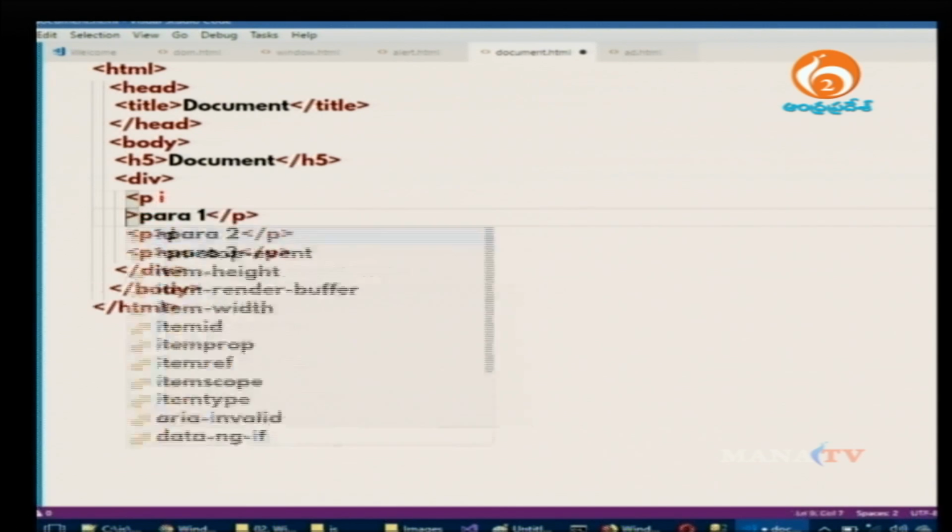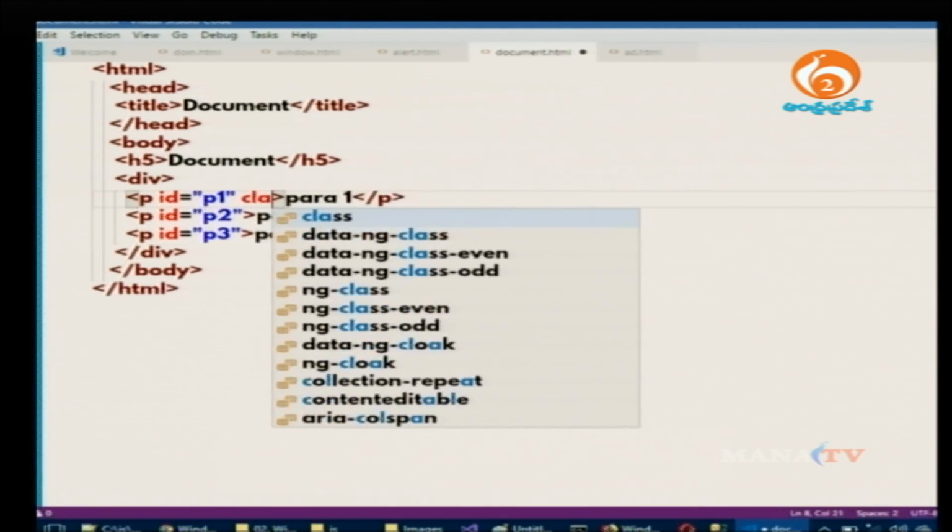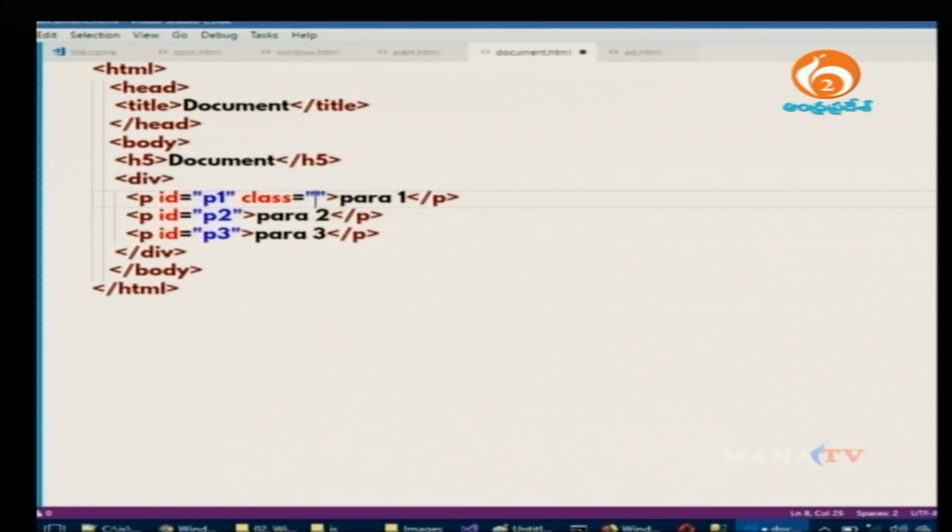Now ID is equal to P1. So we can give an identification name for every paragraph, and also we can give a class name as another alternative identification. For example, I am asking what is your name?